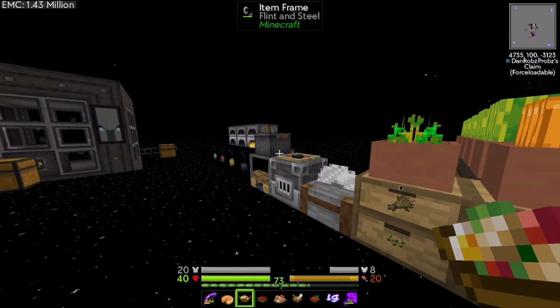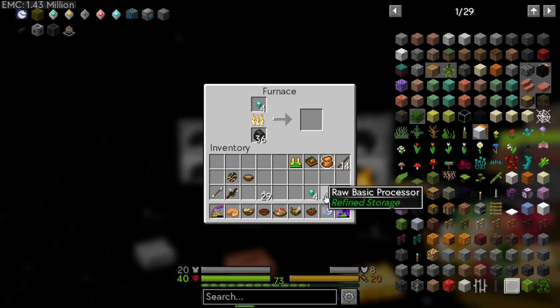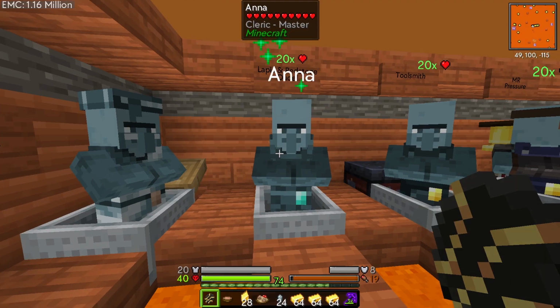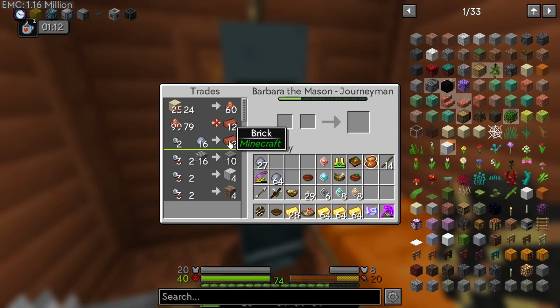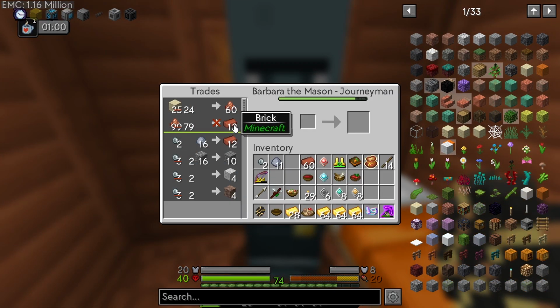So you can see here, I've just made all the raw little processes, and essentially you just need to cook them in furnaces. And once you cook them in a furnace, you can actually go ahead and create all the other stuff. Now, I was missing something, quartz. Now, in my mind, I thought it would be very smart to do some trading with a mason. So I found Barbara the Mason, and yeah, I managed to level her up to try and get a trade, which a vanilla mason would have, and that is quartz.